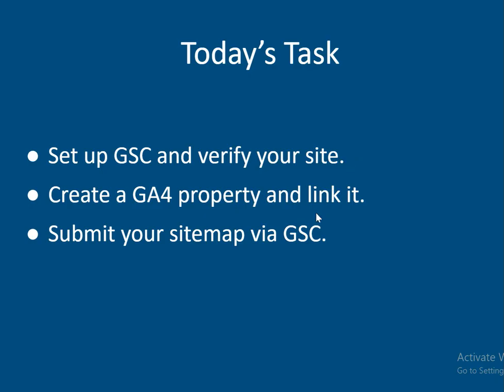And the second one is create a GA4 property and link it. Google Analytics 4 is the latest version of GA and it's designed for event-based tracking and better cross-platform analysis. Okay, so I have shown you how to set that up also. If you guys have any issue, just comment on YouTube. This is your core platform for understanding traffic patterns, popular content, and user journey.